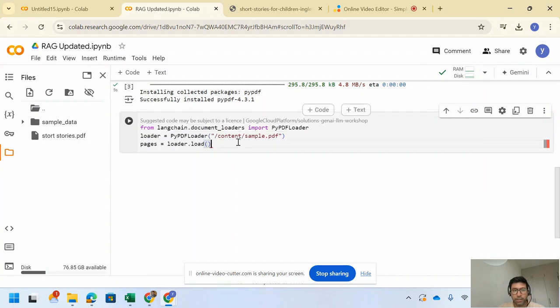So let me go ahead and accept this code. From langchain dot document loaders import PyPDFLoader, and then loader is equal to PyPDFLoader, and it takes the path. Let me copy the path from here and put it here. And then pages is equal to loader dot load. All right, there you go.